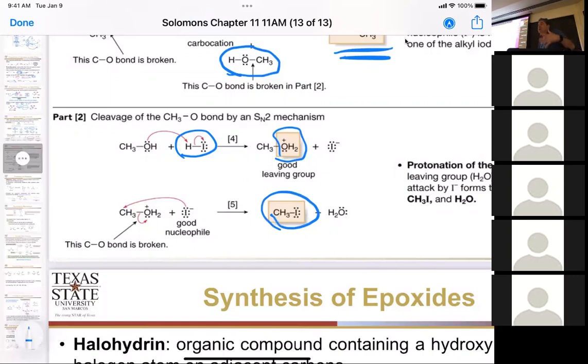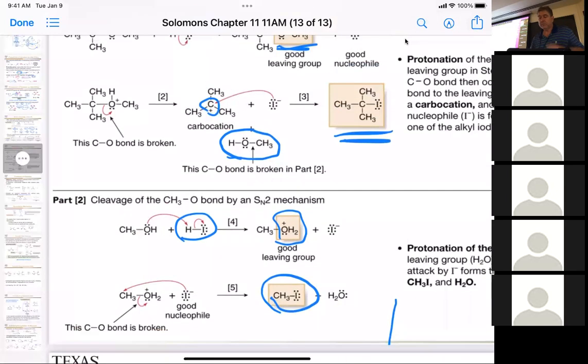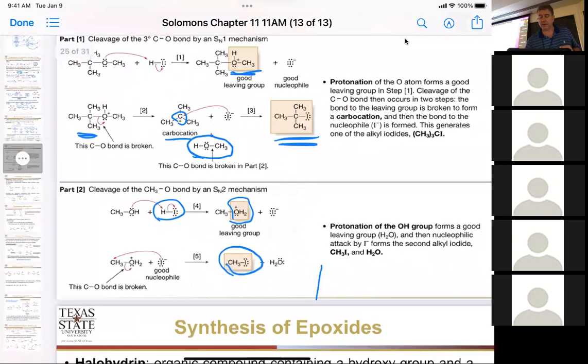So what if you wanted the alcohol? Well, then you'd have to isolate it and get it back again with some hydroxide. All right, questions on that? Notice even in this case, this cleavage of ethers, we had to use something to make it a better leaving group. In this case, it was the acid catalyzed system. And in the case of having the tertiary here, it can leave as a carbocation. If we were doing a secondary or a primary, it probably is a substitution reaction. But it works really well with the tertiary.